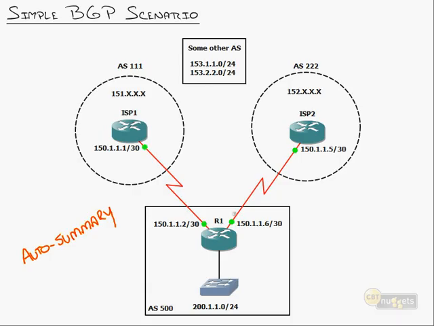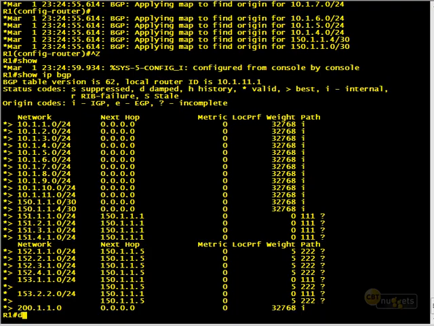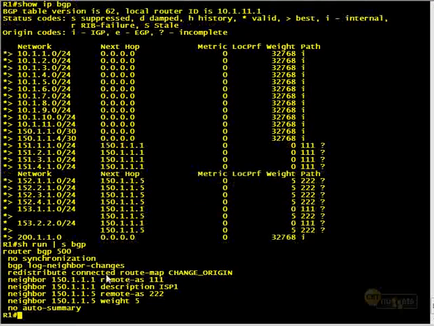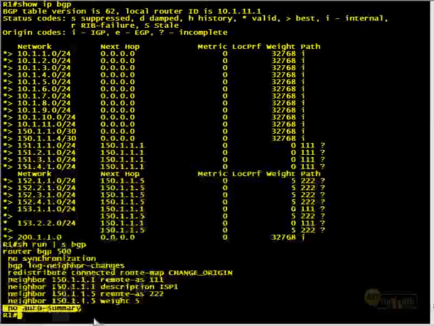Well, take that and take it to a protocol with the complexity of BGP, and you're like, auto summary? Okay, come on. As of recently, and I don't know if this is going to be testable, so I'm just going to mention it, I know that the test does not hit IOS versions, but until recently, auto summary was always on with BGP. Nowadays, you probably have seen it when I've done a couple of show run section BGPs, it always comes with auto summary off.